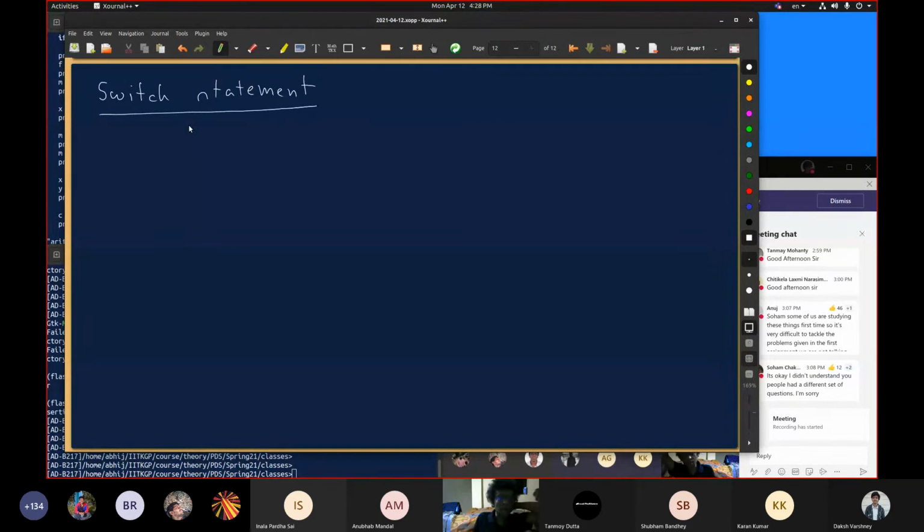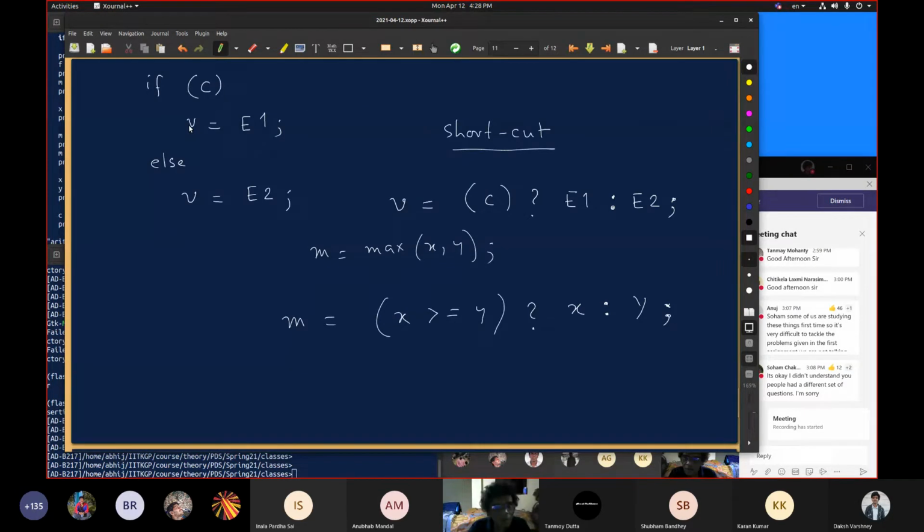I think running time will be the same, because modern day compilers are quite intelligent, so irrespective of whether you write this way or this way, it doesn't matter. Just the statement is shorter. That's why I call it a shortcut.